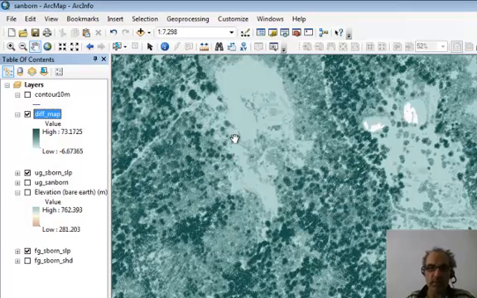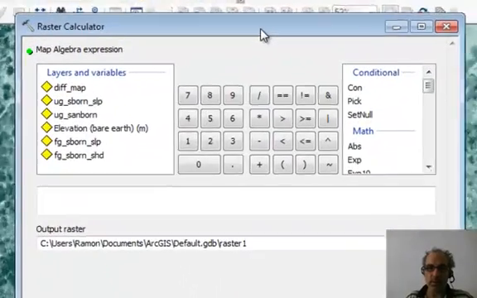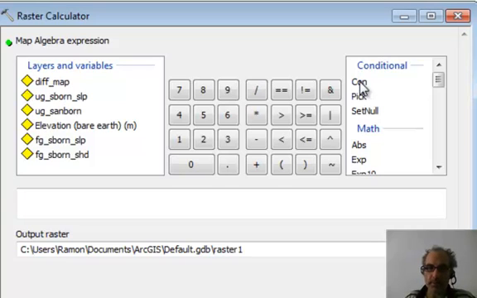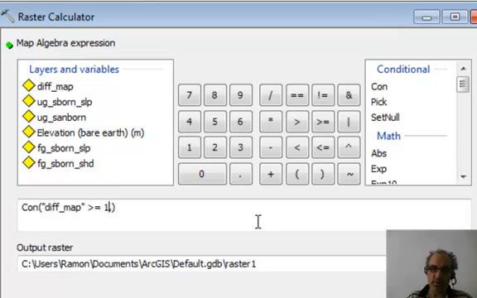So we get to introduce the second really powerful function available from the Raster Calculator, and that's to do a little conditional. Right here, this Con, if you double click on it, it sets it up and has a comma in the middle, and so it's a conditional. It says whatever's true on the left side of the comma, give me back whatever I tell you on the right side in those locations. So we're going to say Con, and make very careful that the cursor's in the right location, Con diff map greater than or equal to 1. This says everywhere where the difference map is greater than or equal to 1, where that's true, now let's click on the other side of the comma, give me the difference map back.